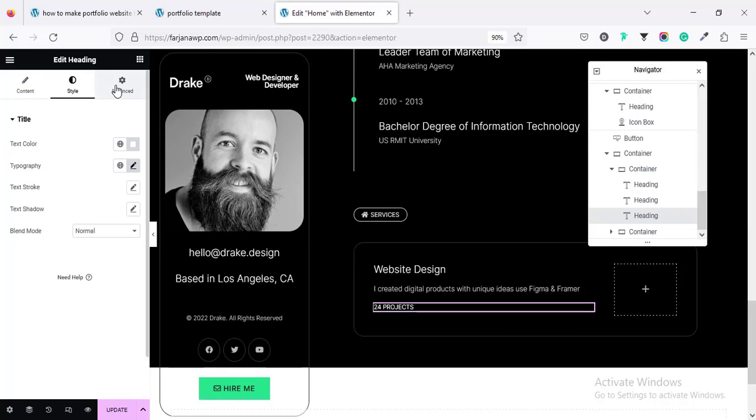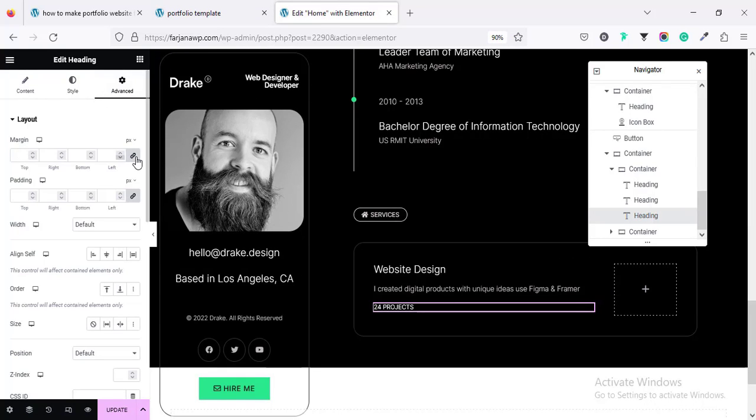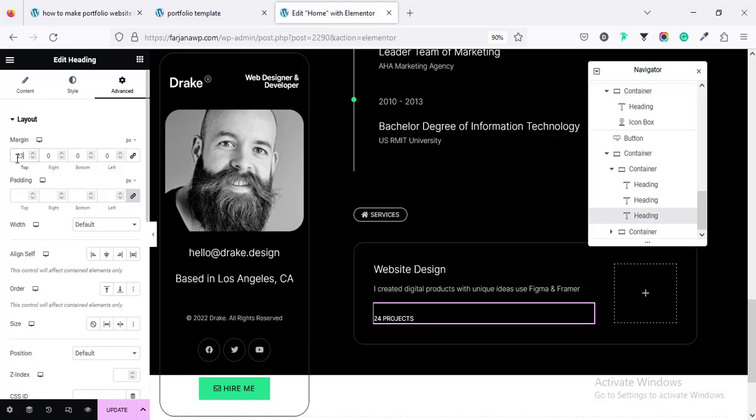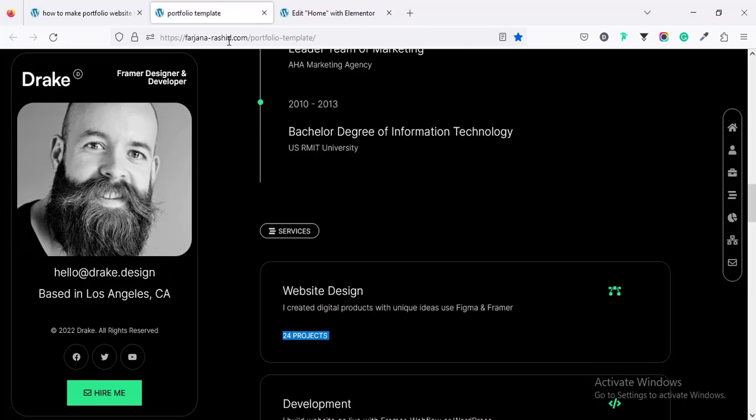So going to advanced, and from margin first making it to unlink, and for top we can add 20 or 25. Yeah, looks good.